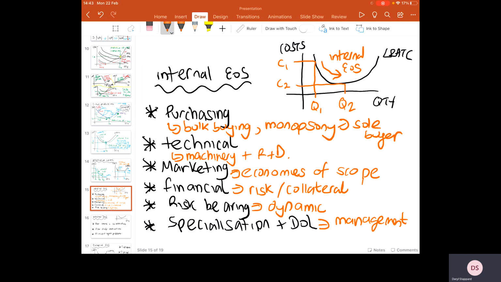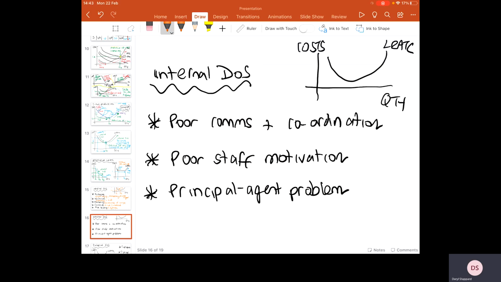Right, okay, now let's think about the opposite though. Can businesses get too big? Well, yes, they can. Look at the diagram. What we know is that for a firm, when they raise output towards Q star, they benefit from internal economies of scale. But if they were to go beyond Q star, they start to suffer from what we call internal diseconomies of scale. So long run average total cost of production start to increase. Now, this is the problems of being too big as a business.